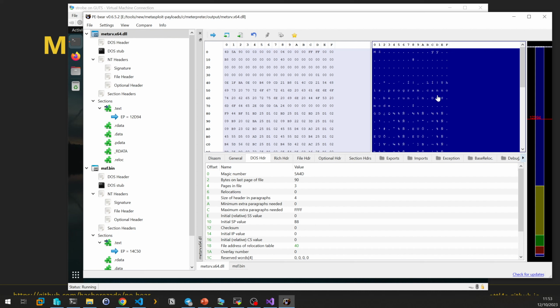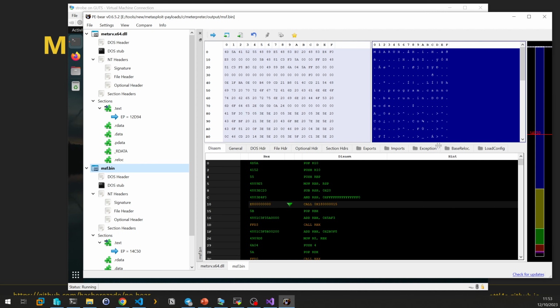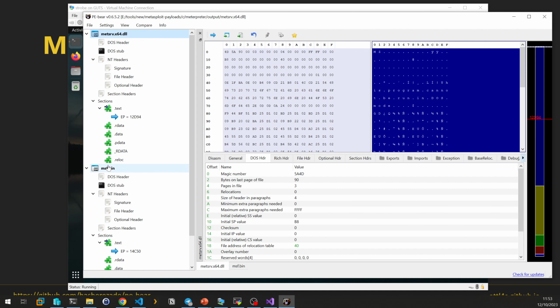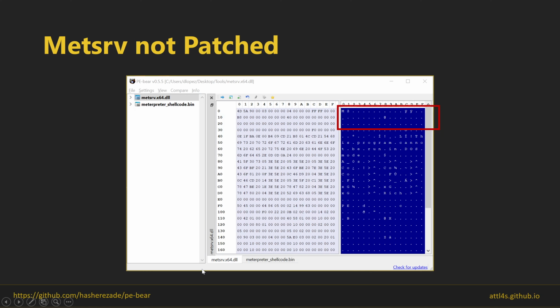Then "This program cannot be run in DOS mode", blah, blah. But if we go to the shellcode, we have the MZ header, and "This program cannot be run in DOS mode". But there is also more data between those two things. Okay, you see, this is the bootstrap code we have patched, or Metasploit has patched.